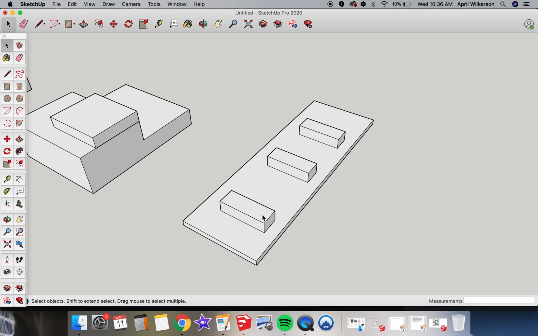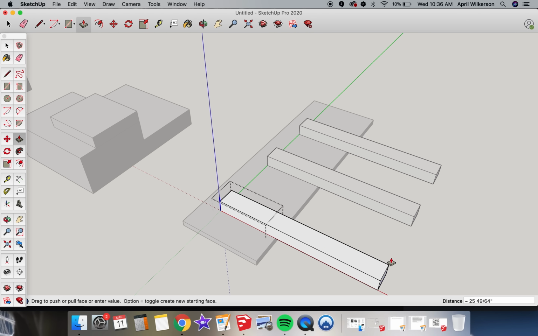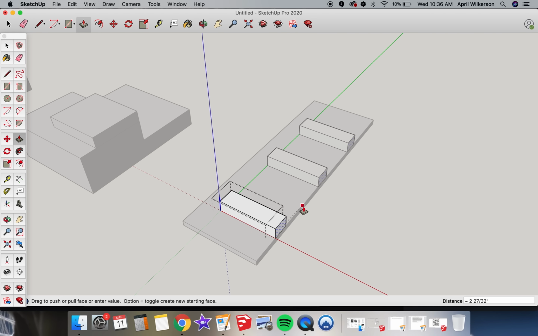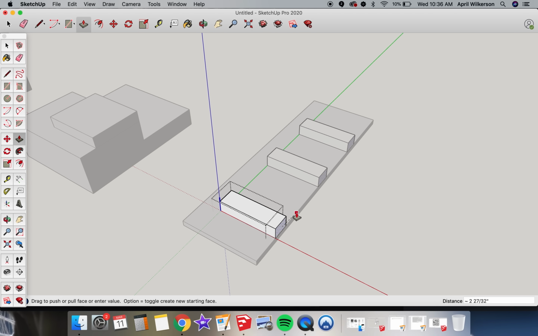I can double-click the ledge to start editing the component and get under that protective bubble to make the changes. Now hit P for push-pull. Grab the face I want to extend and start pulling. Since I don't know the measurement it needs to be flush with the wall, remember that I can just hover my mouse on a surface when using push-pull, and it will pop whatever is grabbed to that length. So I hover my mouse on the edge of the wall and the ledge is flush.